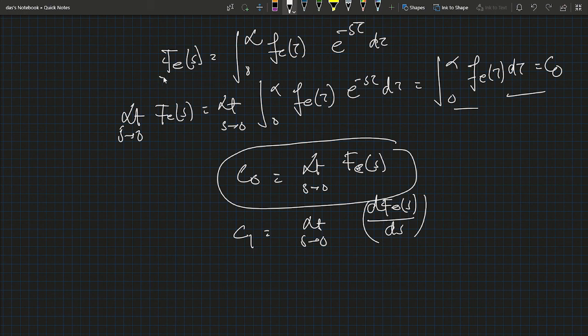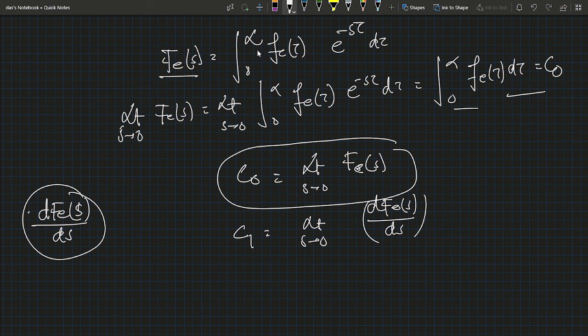So first of all we take the derivative with respect to s, see the change in the integral, and after this put s equal to 0. For the c1 value, first we take the derivative of this. So now minus s is coming out, yes, minus 1 is coming out, and also tau is coming out, and putting s equal to 0 we get c1 here, and likewise c2, c3 and up to cn also. Therefore this is the process by which we determine the generalized error coefficient value for any order system. Okay, for a time domain response also we can calculate.